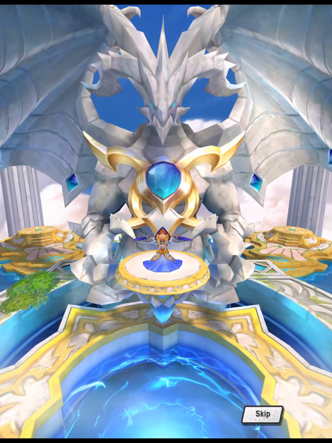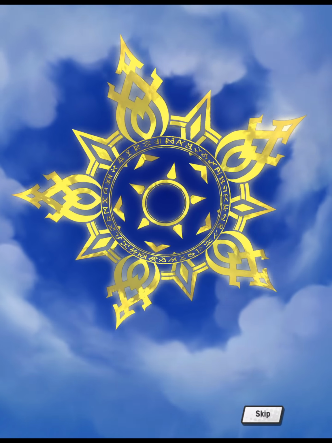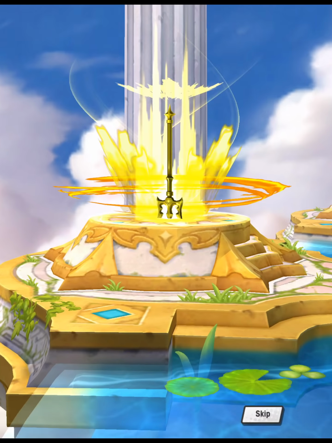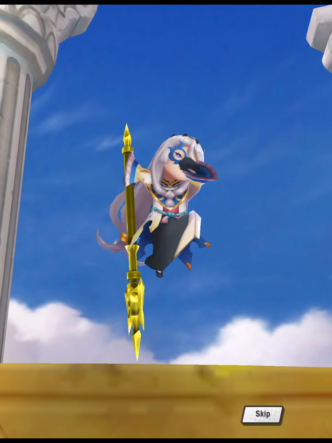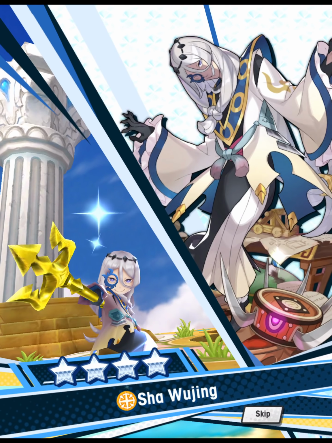If we get him early, we'll spend the rest of the time just talking about the banner, but it may take some time, so let's get into it with our singles. We're getting a 4-star immediately. Is it going to be Sha Wujing? It's a lance. Are you kidding me? Okay. My weapons are the best and the most terrible.